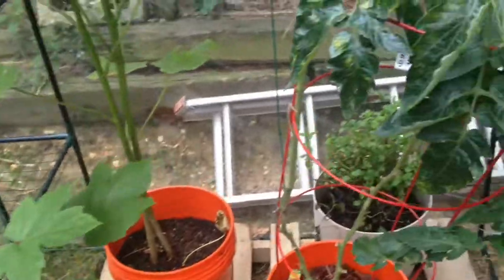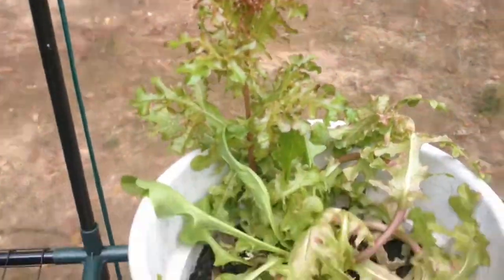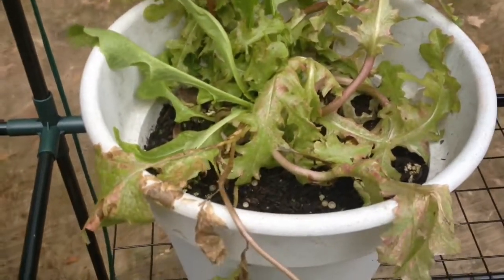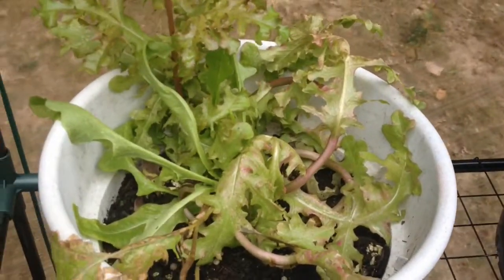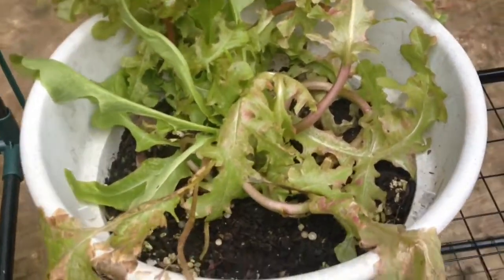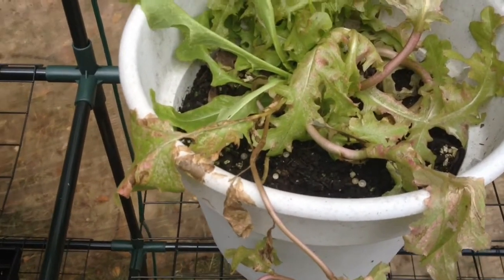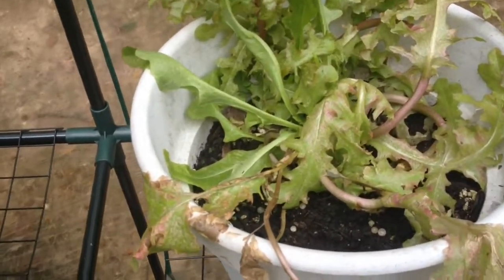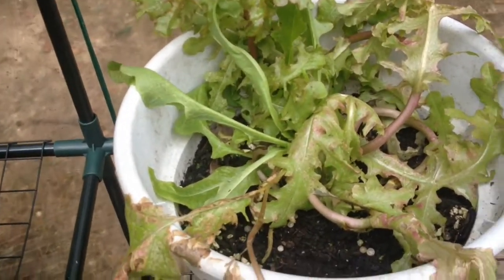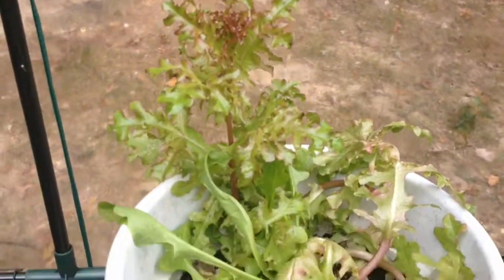All right, so inside of here, I got my buddy the lettuce. It's been with me since the spring, and I've harvested and it grew back, and it's continuing to grow. Of course, from what I read, they're cool weather crops, so it didn't produce anything in the summer. It kind of went dormant, and then once it started to cool down for the fall, it grew back. So, waiting on that guy.